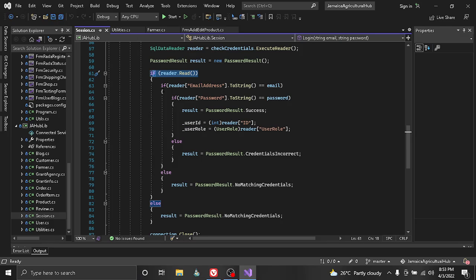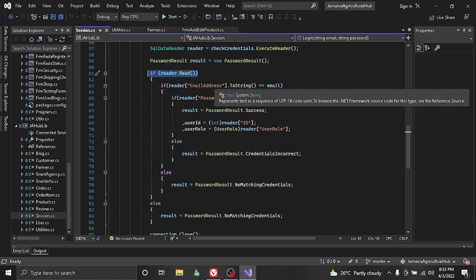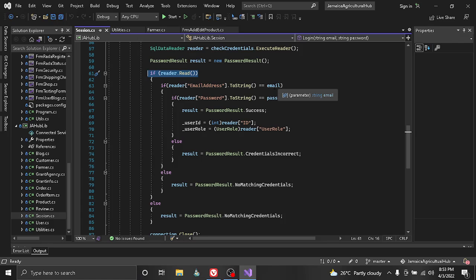then we want to check if it found the data, then we want to check if reader the email address that was passed in is equal to the email address in the database. The same goes for the password. And then we return a result of password result success, which is equal to 2.